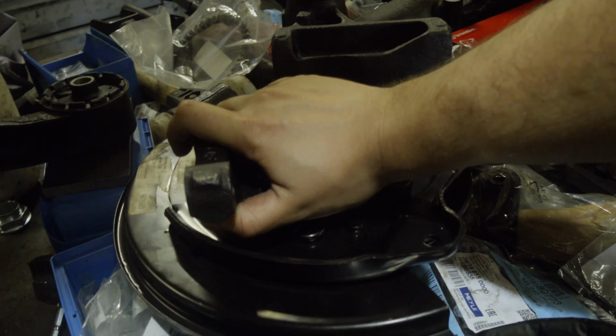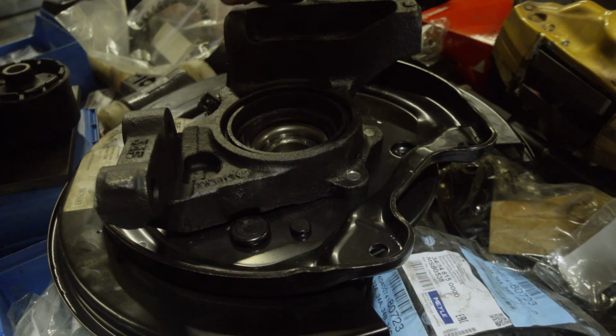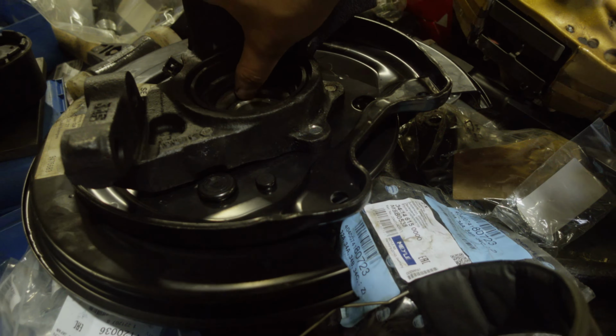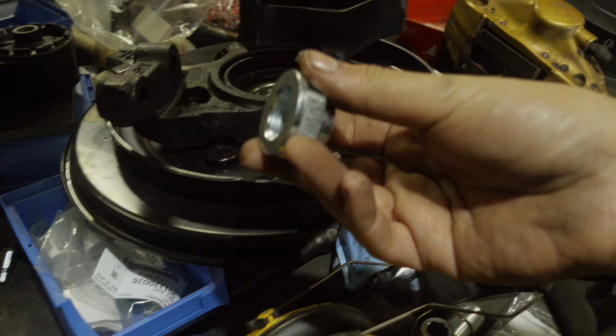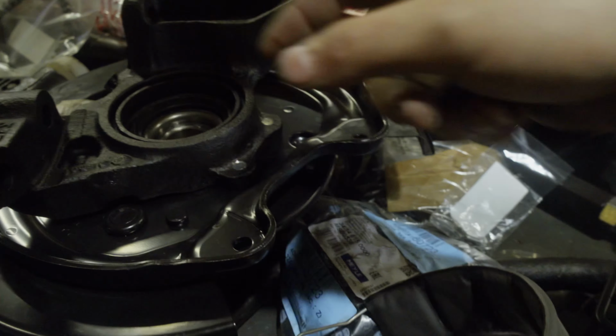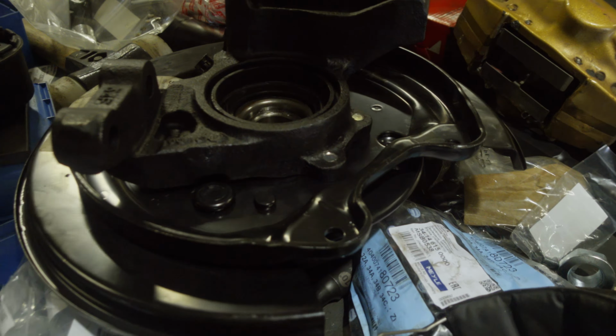I now have play in the wheel bearing, which is not good because you only should have play in a worn out wheel bearing. But I've got high hopes that after putting on the axle nut and pushing everything together, the play will be gone. Either that or the wheel bearing is just crap.